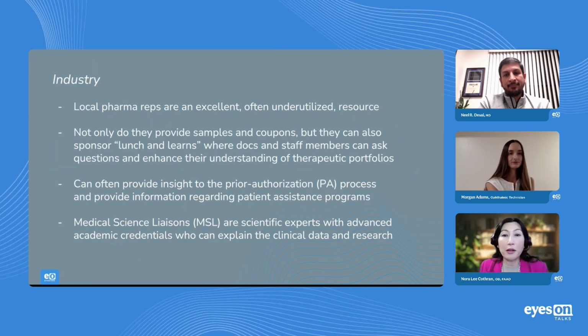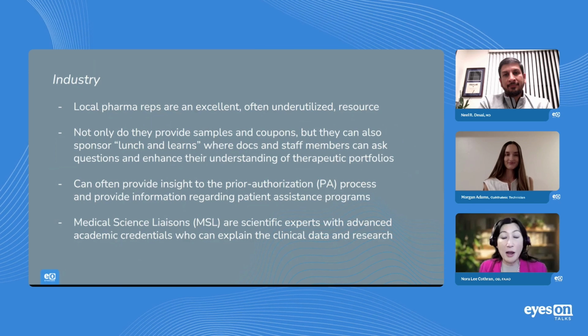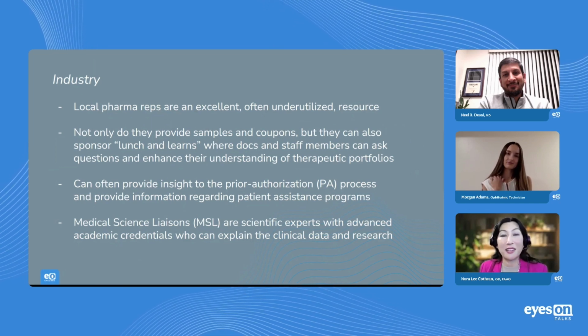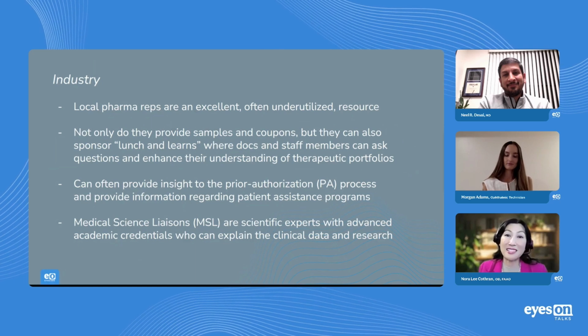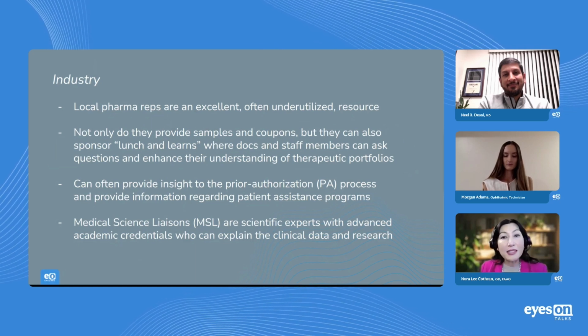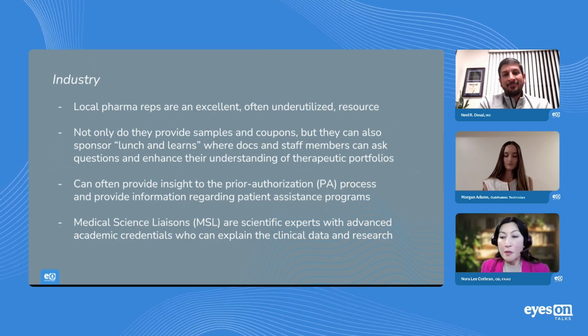I'll give you an example. When a medication called perfluorohexyloctane was getting ready to hit the market, I had patients already identified in my mind that would be excellent candidates for it. And I said, look, Mrs. Jones, there's not something that's out yet, but at your next appointment, we should have something that's out there. And you set the expectation for them. You put yourself into a different category by letting them know.